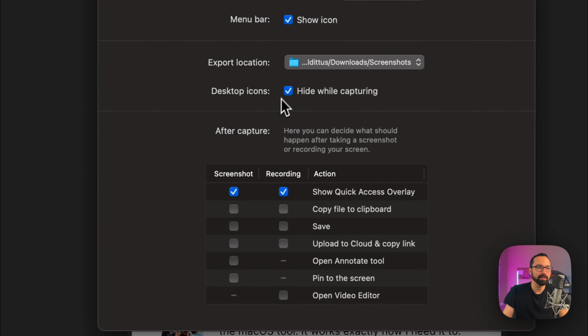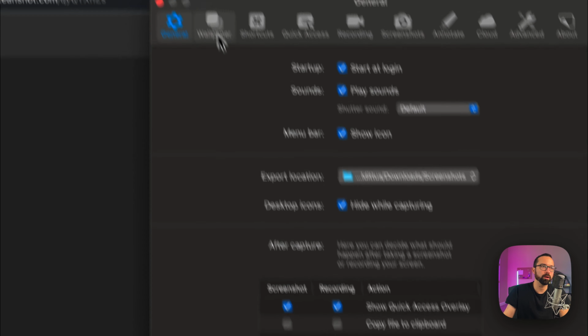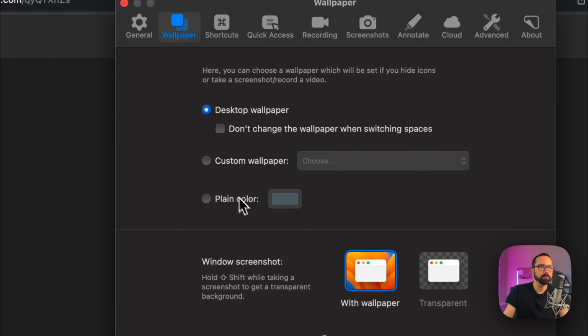You can hide desktop icons while taking your screen captures. And then you can set what you want it to do after the capture. So you can have it save if you want it, and you can specify for a screenshot or recording. You can change the wallpapers. So you can add a custom wallpaper.